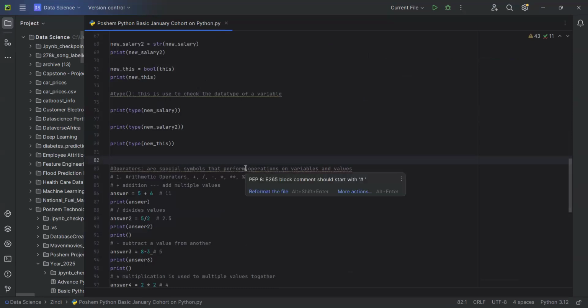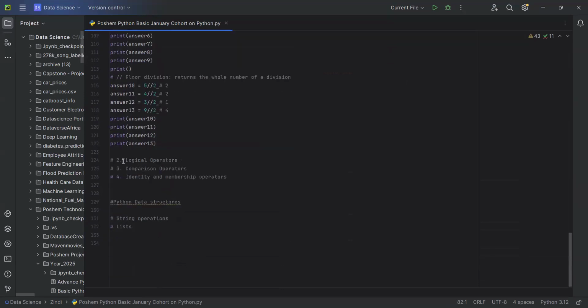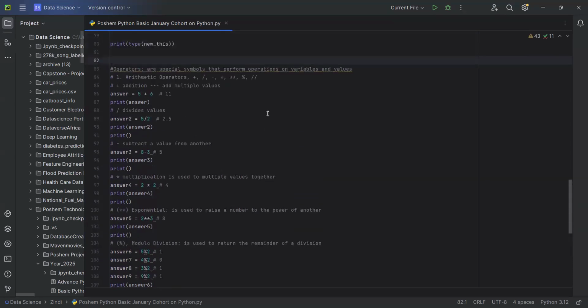We now went ahead to discuss operators, and we noticed that we have different types of operators. We have the arithmetic operators, the logical operators, the comparison operators, and the identity and membership operators. We dealt with the arithmetic operators on Wednesday, last class.